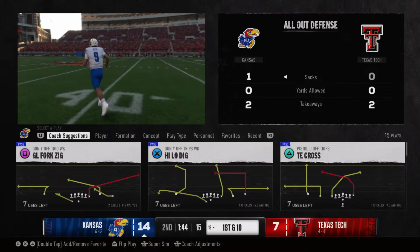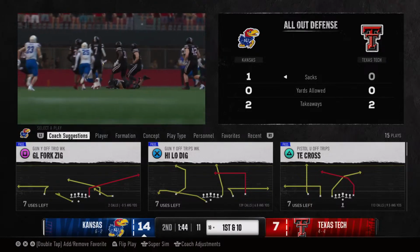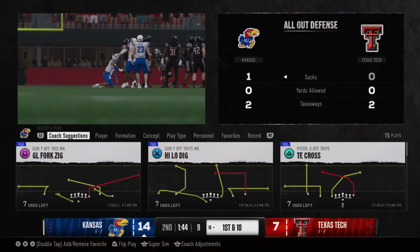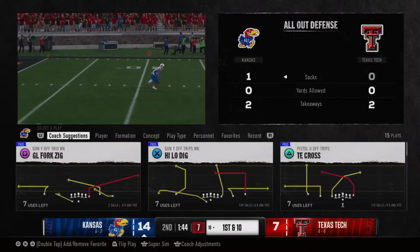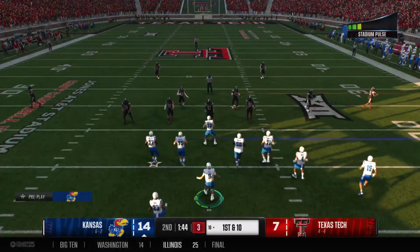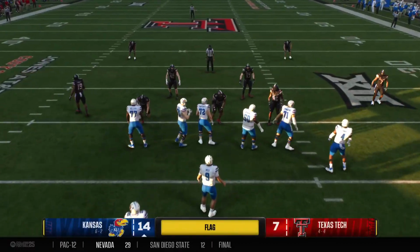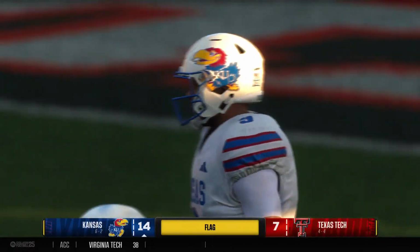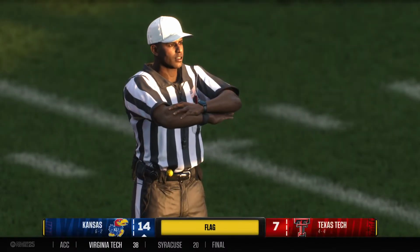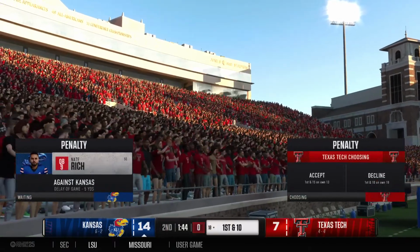Mistakes are going to happen, as they did on that last drive. Now, how will they respond, Jesse? And this is the kind of guy who's going to take full accountability. That was my bad. That's on me. I'm about to lead this offense now down the field to score some points. Dang, Palmer, I wish I'd have played with you. I didn't play with many quarterbacks that were just like, yeah, my bad. Hey, guys, I got this. Sorry about that. It was more, we should have ran a better route.